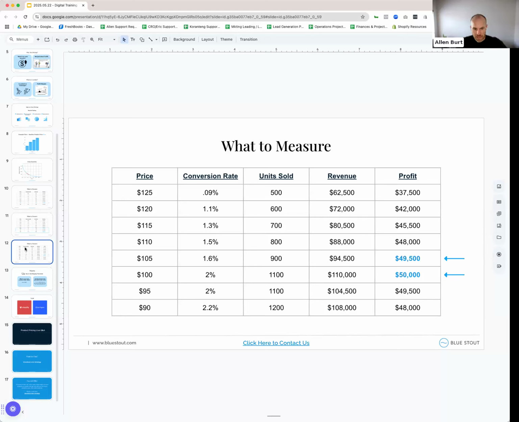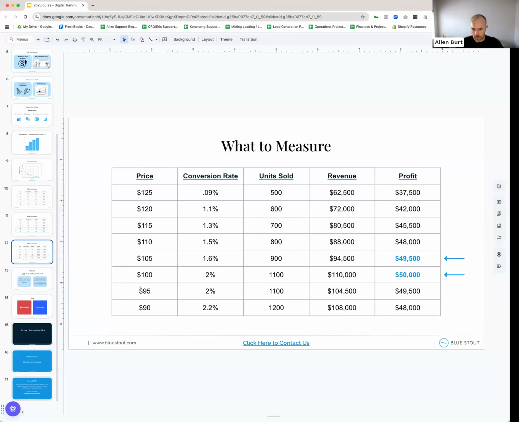But ultimately, what we recommend and what we're going to want you to do is not just look at top line revenue. Really, what we care about is profit. Everybody here cares about profit. They care about cash flow. And so you also need to be factoring in your input costs. Just for the sake of simplicity, we didn't add a bunch of new columns in here to show what those input costs would be. But as an example, as you start to map this out and you include your input costs, so your costs to produce the product or to sell the product, you're going to find this sweet spot that says, okay, if we increase pricing, what's the effect going to be on our profit?